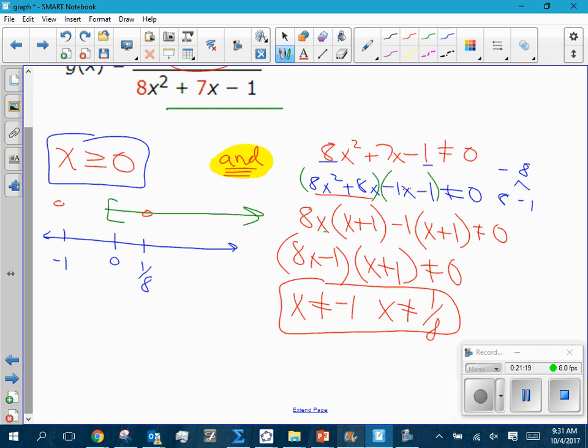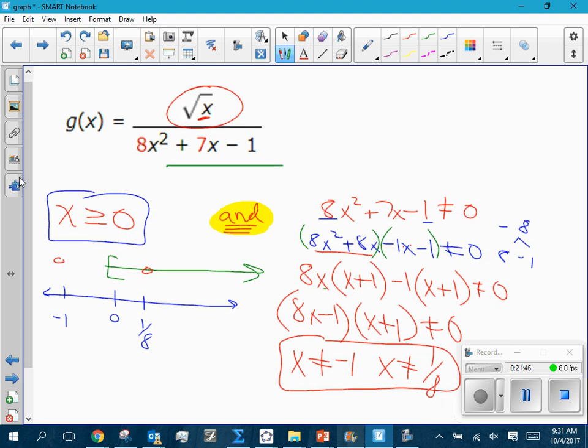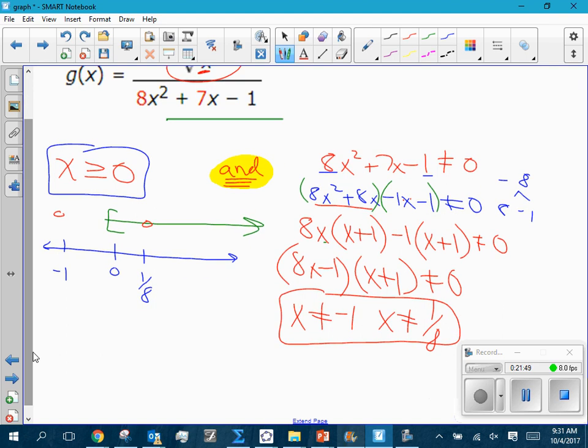And then I remind myself that I highlighted that word and both situations have to occur at the same time for me to plug a value of x in. Now just think about this. -1 gives me an imaginary number right there, right? So automatically it is out of play. It also, when I plug it in, gives me 0. So imaginary number divided by 0. That's a huge issue, twofold in that situation. So -1 is not going to be incorporated, even though the algebra kind of showed that it might be something we want to deal with. We're only interested now in numbers that are greater than 0 and not 1/8.